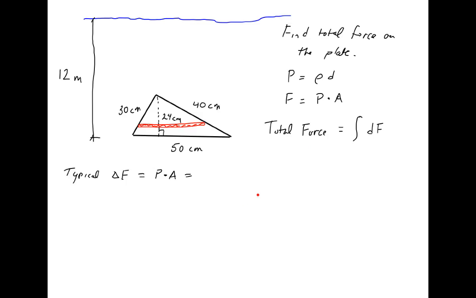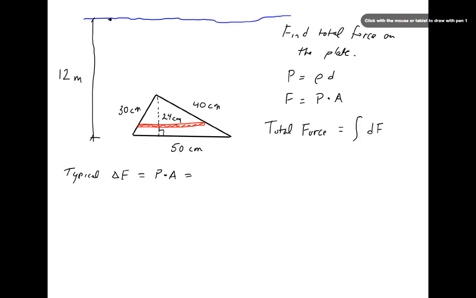So again, we've got choices. We could make the frame of reference the top of the plate going down. Okay, that might make our life easier when it comes to finding out what the width of the strip is. We could make the frame of reference the water height, and then our depth is just simply whatever variable we choose. So I don't know. Let's go ahead and do that second one.